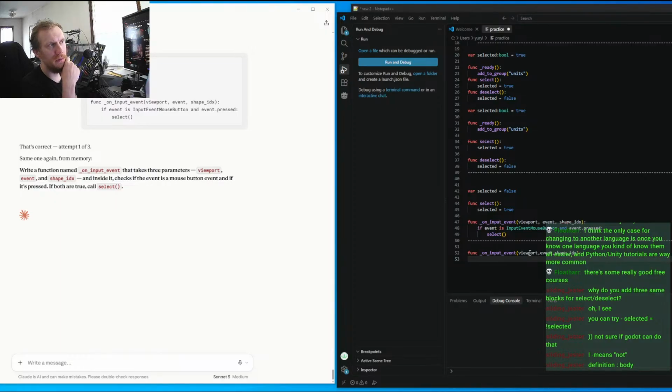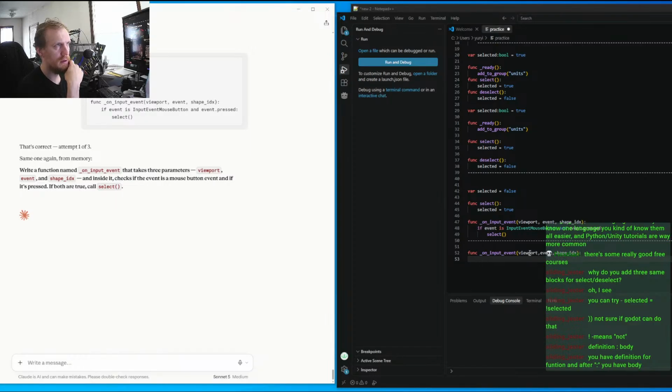Oh, the colon means... you're saying putting a colon at the end means it's the right... Oh wait, no, wait. Yeah. You're saying it's a definition body, right? You have a definition for function, and after the colon you have the body. Right.